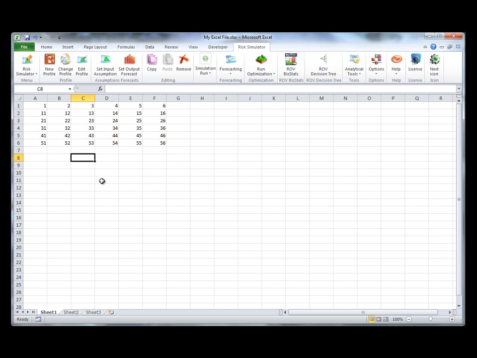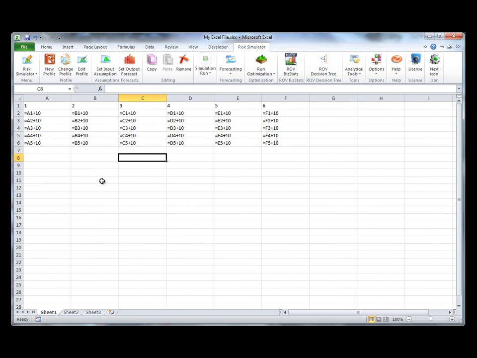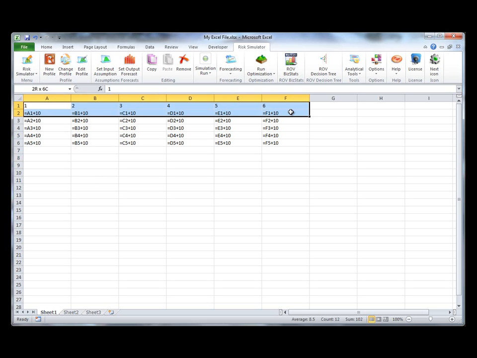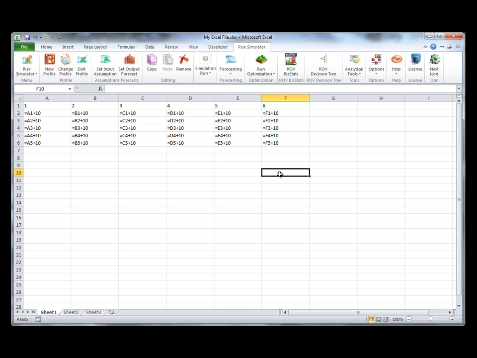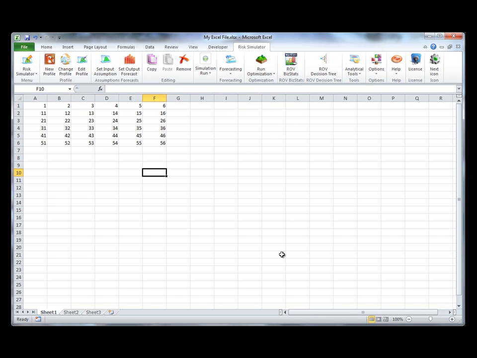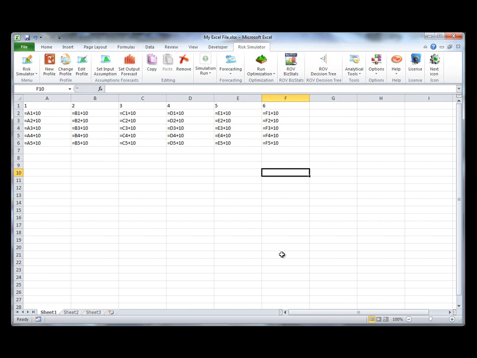So if you want the equations to be copied in, i.e. the model, first things first, you need to hold on to the Control key and hit the tilde on your keyboard. The tilde is this little squiggly line that's typically to the left of the number 1 on your keyboard, or above the tab key. So hold on the Control key and do a tilde. What that does is it will toggle between a numerical input and also the equation in this case. So if you do a Control tilde again, it will change it back to your numerical or normal view. You do a Control tilde one more time, you get this equation view.